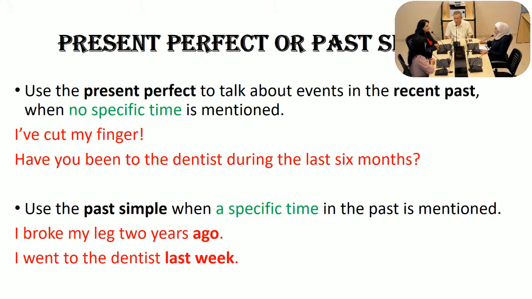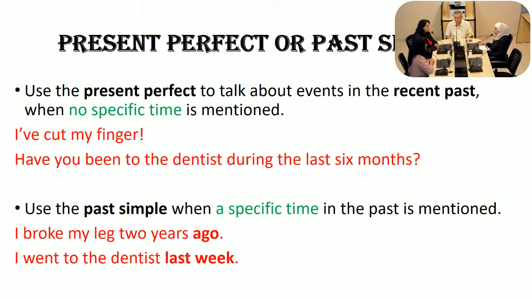Yes, if we have a time reference, it is simple past. Exactly. No time reference, present perfect. Yes, and of course, the grammatical structure for present perfect is have or has, according to the subject, and then the third form of the verb. I've cut my finger. Here we don't have any time reference. Have you been to the dentist during the last 6 months?